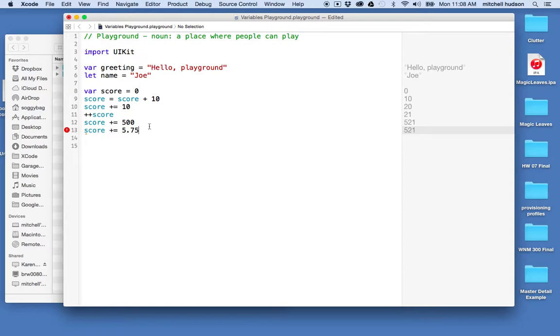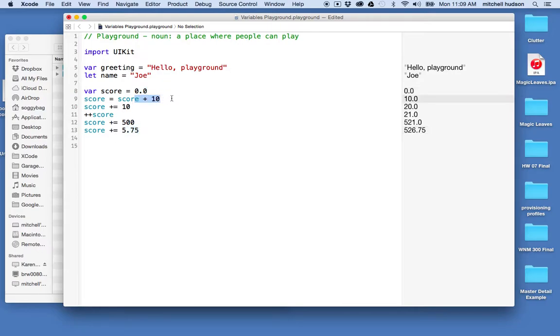Okay, let's imagine, just as an experiment here, what if we wanted to set score to 0 when we began, but we really want it to be this type of 0 with a decimal in it. Okay, and when I put the decimal in there, Swift recognizes that now I'm talking about a decimal value, and so it makes this a decimal value, and now this is okay down here.